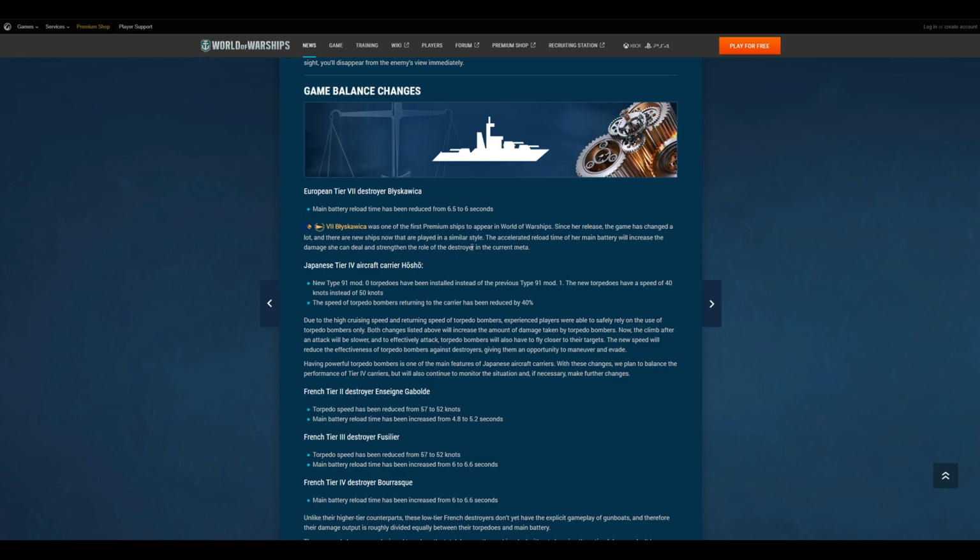The Hosho is getting a small nerf. This is one that should have been fixed a long time ago. Seal Clubbers will now stop playing the Hosho as much, I suppose, but they're going to get a bit of a change to their torpedoes. The new torpedoes will have a speed of 40 knots instead of 50, and then the speed of torpedo bombers returning to the aircraft has been reduced.